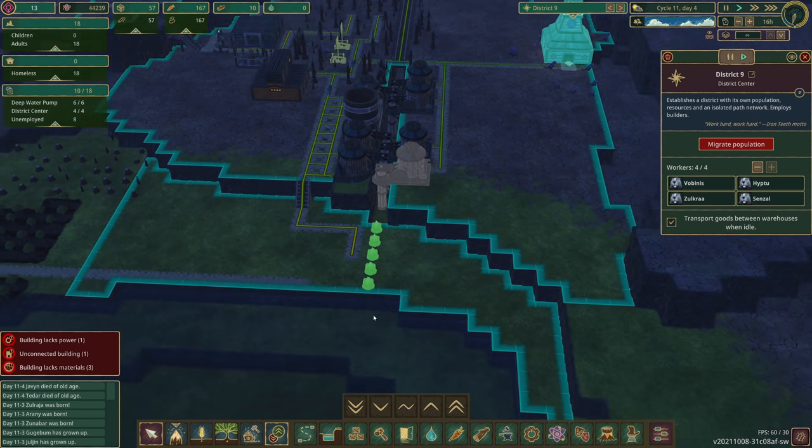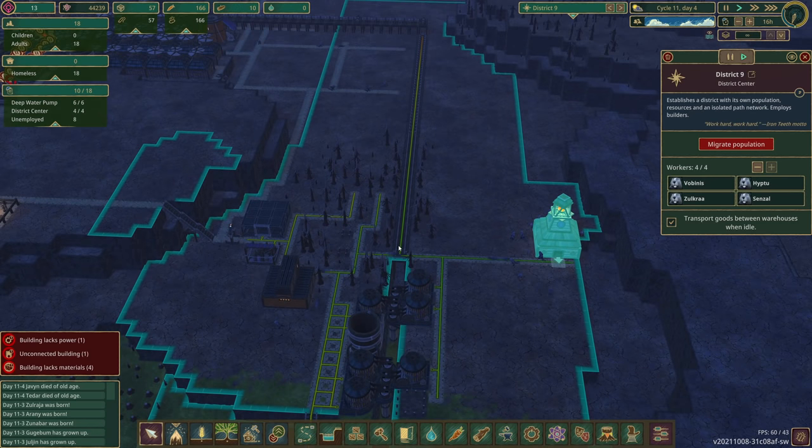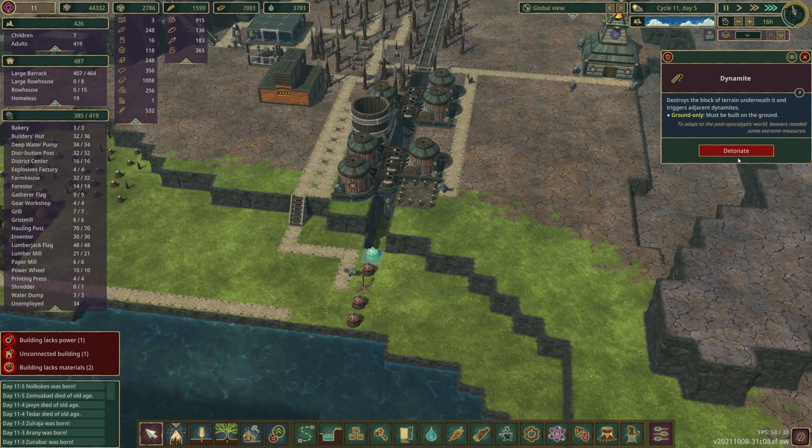So we need to get the explosives done first so we can knock out this last little bit of land and get the water in here before we can really start working on this brand new district. Why do beavers put things in the wrong order every time?